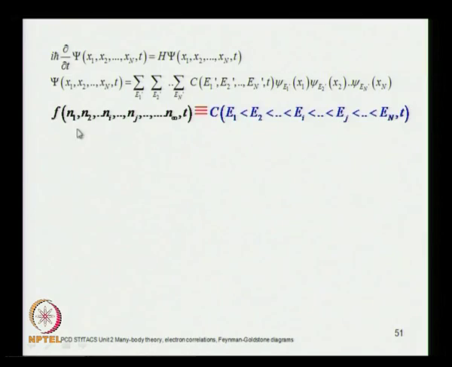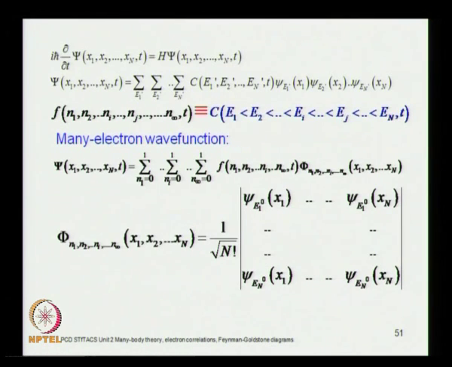So this coefficient f, which is a function of these occupation numbers and time, is completely equivalent to the coefficient C, which is a function of these single particle occupied states and time. Now you have a many electron wave function, which you can write as a product of these single particle states. So you plug in the statistics in it. So you have a Slater determinant, which we have discussed in our earlier discussions, and also in the previous course at great length we dealt with the Slater determinant, especially in the context of the Hartree-Fock formalism. So your n particle fermion state is given by these elements of the Slater determinant. This is a normalized Slater determinant, given the fact that we are dealing with single particle normalized states. So these elements of the Slater determinant are single particle normalized states of some one particle operators.